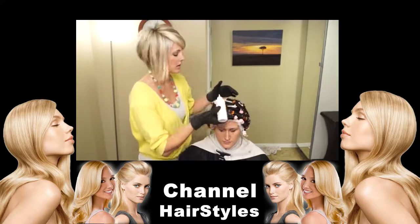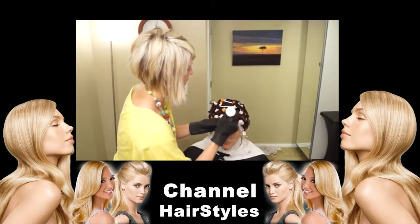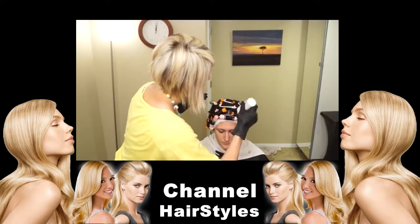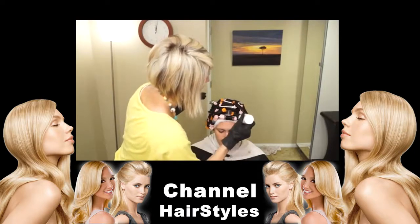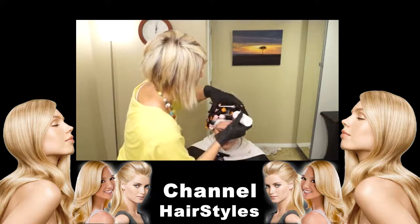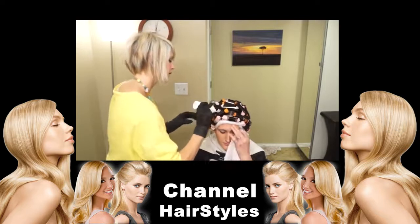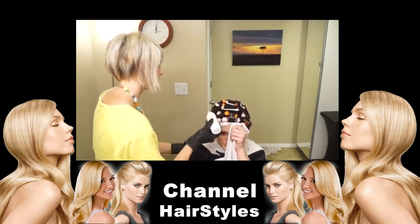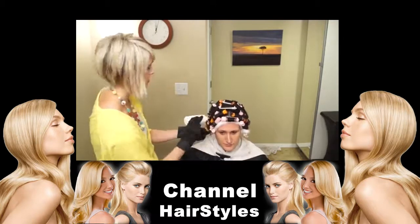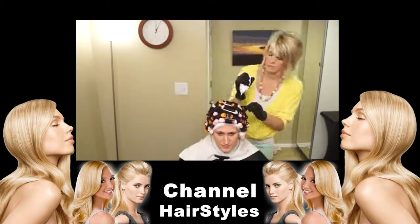And then you're going to start by just saturating back and forth on these rods. And you want it to get pretty saturated. And you just kind of go back and forth until it soaks all the way down. And you can even lift the rods and do underneath. There you go. And you need to work as fast as you can. Yep, just go ahead and pat those drips. You can even just hold it up there if you want. And she has a lot of thick hair, so I'm definitely going to need two perms.